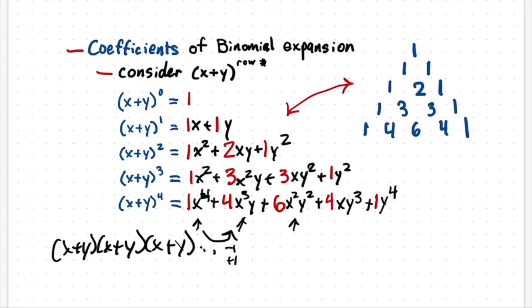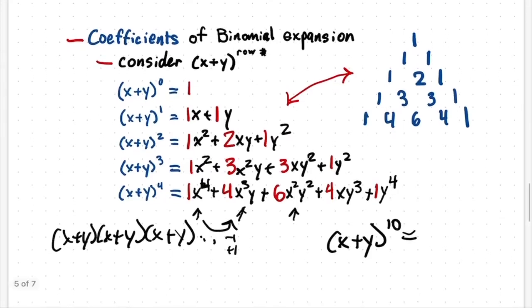So one will always be equal to the other, and if you have, for example, x plus y to the power of 10, and you know what that equals, then you would know what the 10th row of Pascal's triangle would be. Or if you had the 10th row of Pascal's triangle, then you could understand what the coefficients of x plus y to the 10 were going to be without ever having to do all of that really long algebra all by yourself. So that is an example of a row of Pascal's triangle actually being really helpful to allow us to skip a couple steps when we were doing math.